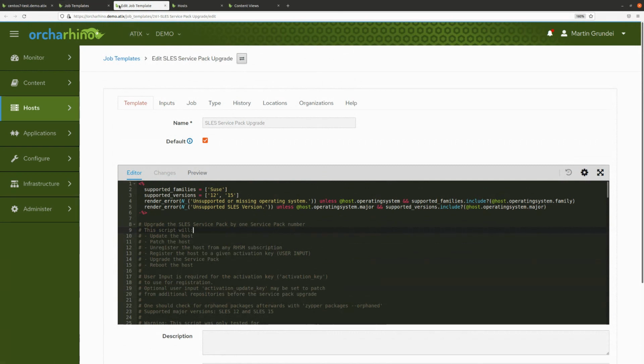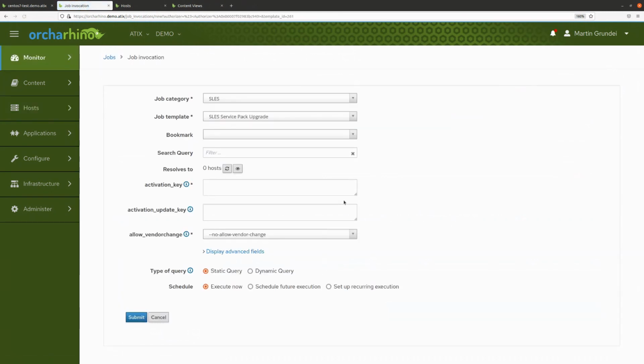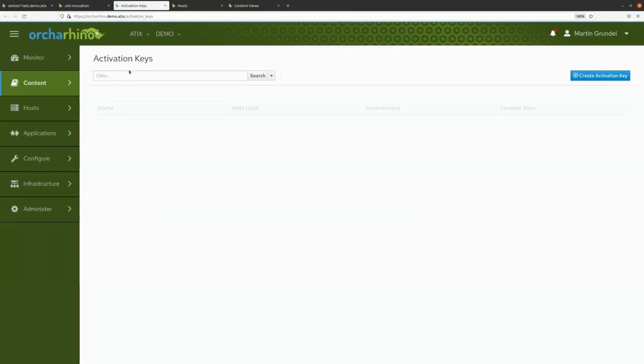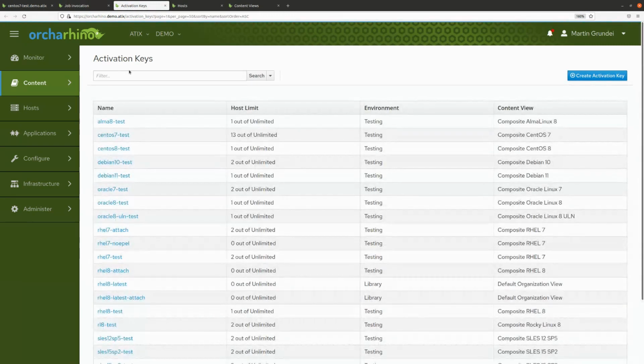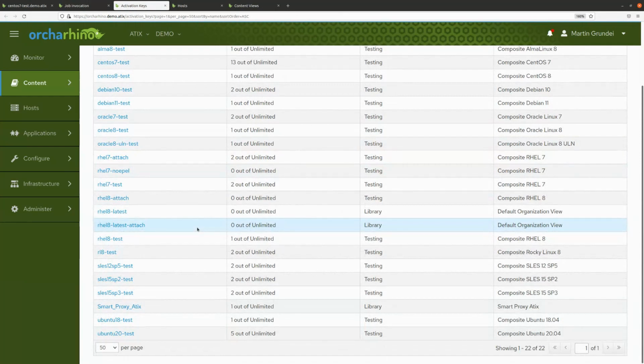So let's return to this tab, select Run. And there is a mandatory input, the activation key. What is an activation key? Well, an activation key is, let's say, a shortcut to a list of products or repositories you want to deploy to the host.